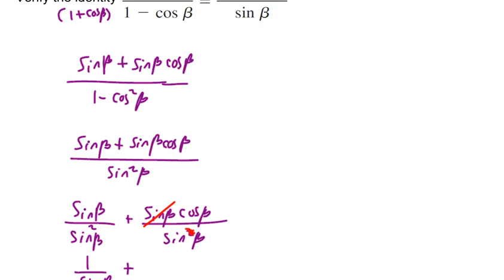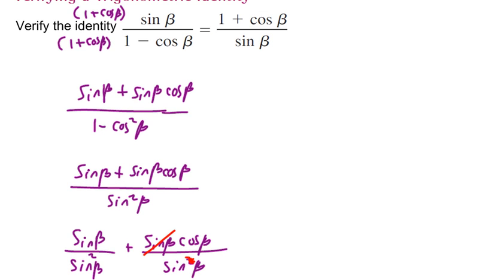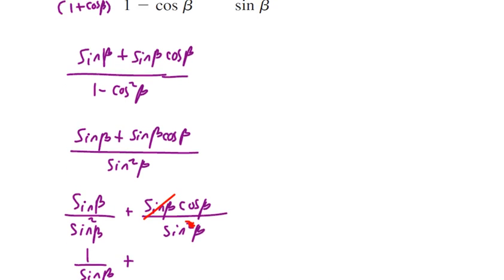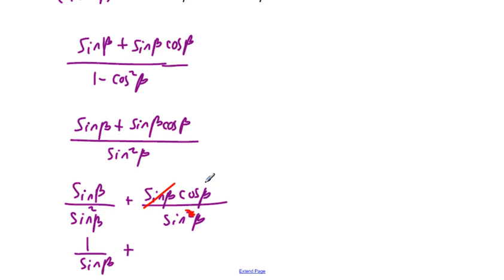Okay, and if I look over here, what am I trying to do? Cosine over sine. So I think I'm just going to leave it. Knowing that I want cosine on top and sine on the bottom, I'm not going to do tangent or cotangent, even though cosine over sine is cotangent. But you just got to look at what we're trying to verify. So I'm just going to leave it as it is. So this is cosine of beta all over sine of beta.